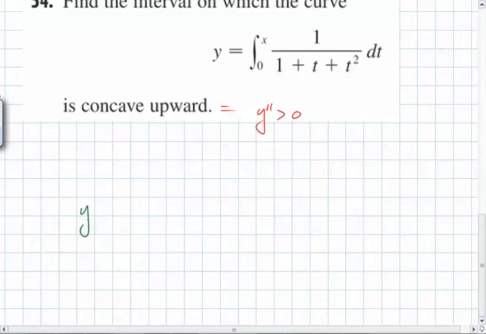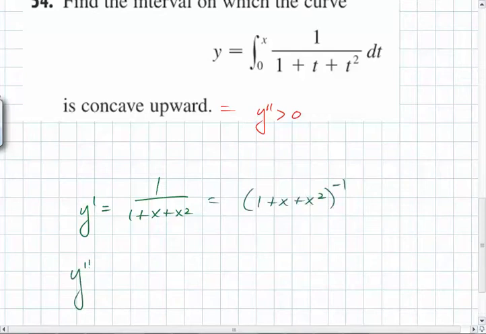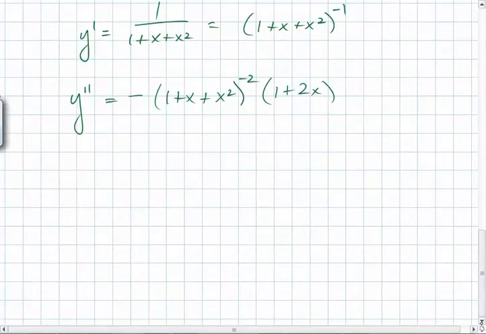Yes. Yeah. Thomas, what's the derivative going to be? 1 over 1 plus x plus x. Yeah, that's it. Another way to write that would be 1 plus x squared to the... So what's the second derivative, Neil? Negative. Okay, look at the board and tell me what the derivative is. To the times. Yeah, exactly.